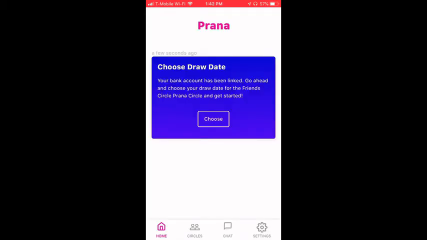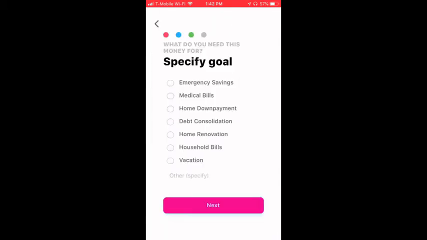So after we have created an account, verified our ID and linked the bank account, this is the screen I get. So I get to choose a draw date like the organizer. And again, I can choose a goal.